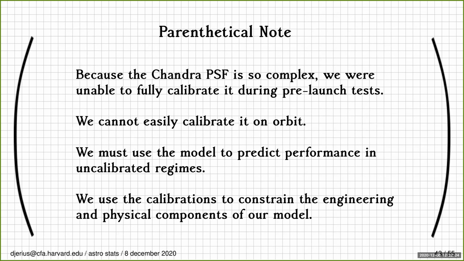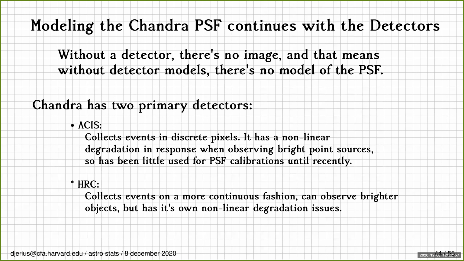So on one side, you may say, well, your models all suck, they don't have errors. Why do you even bother with them? The flip side is that the telescope was so complicated that we were not able to calibrate every aspect of it. So we depend upon the models to tell us how the telescope was going to respond in areas we haven't calibrated. So even though we know there are errors in the models, we still need to use them, but we need to constrain the models as best we can with measurements.